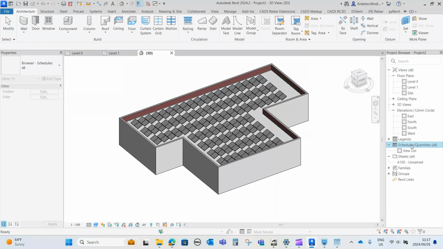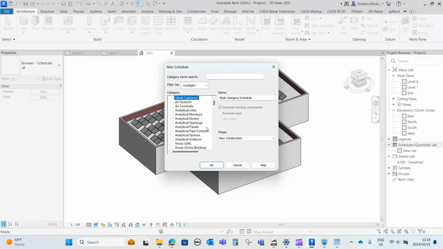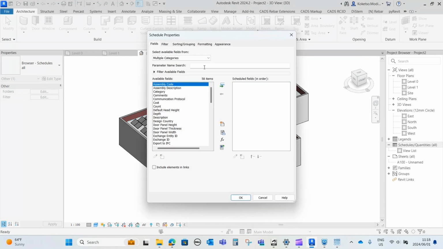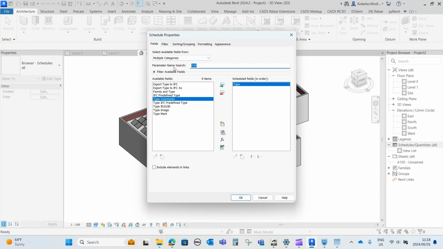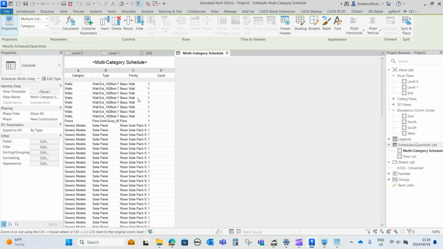Now you can go to your schedule and say new schedule, and then multi-category schedule. Category goes first, then type, then your family, and then count. We want to see the amount of solar panels we produce. So you say okay. For your walls, we don't want walls, so we are working with these generic models.